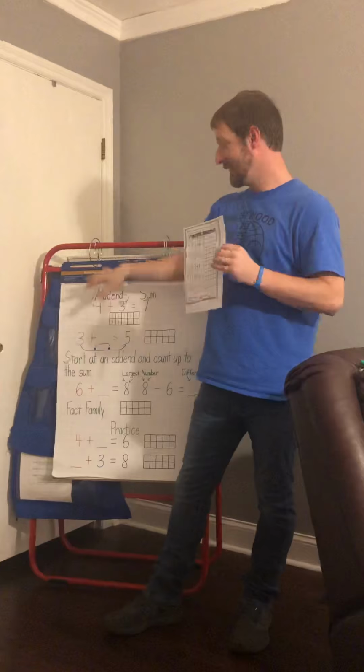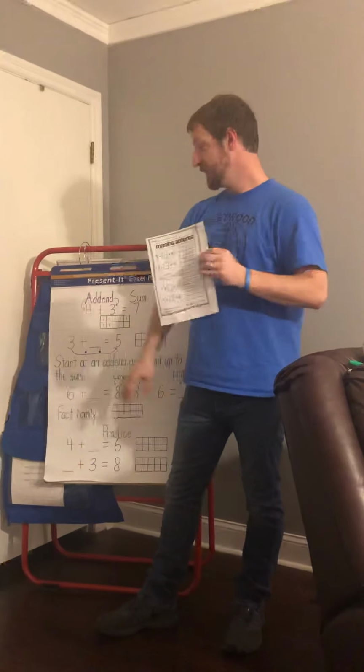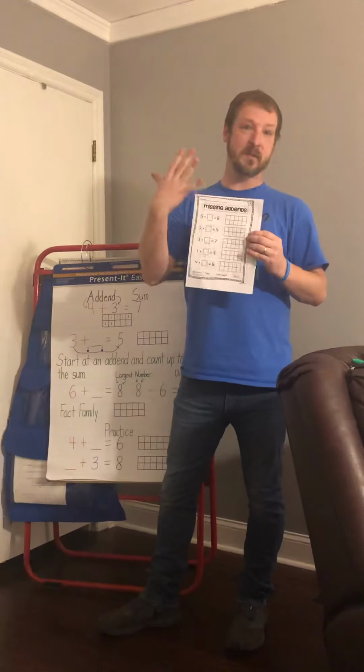For the first part of our 5-part math series, we're going to do missing addends. I'm here at the homestead tonight, and we're going to go over the chart, and you're going to need this paper in your packet. It says missing addends at the top. The front says 4 plus something equals 6, and the back says 5 plus something equals 8. Now this lesson today is totally going to reference this paper. So once we're done with this lesson, you're going to have this paper to practice on.